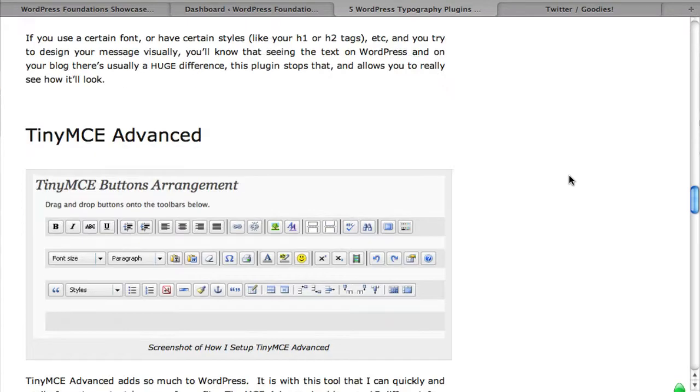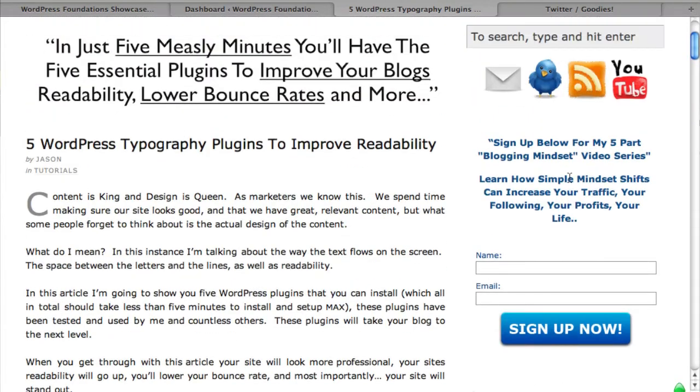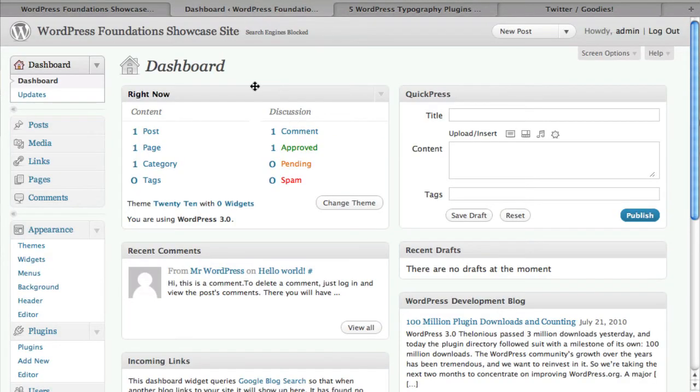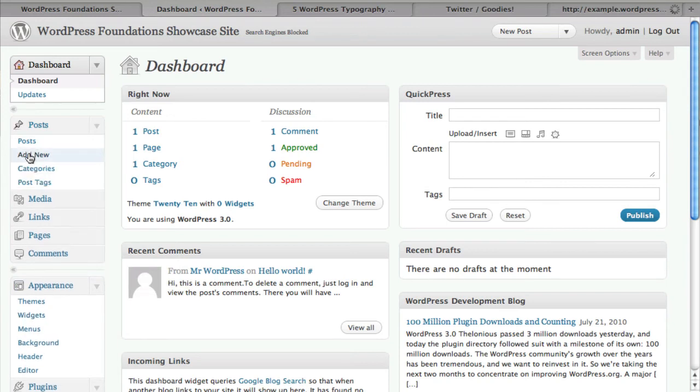But what I want to show you right now is how to add these little icons to your blog, and how to do so easily even if you don't understand code at all. So let's go ahead and get started. Now we've already uploaded all of the images that you want to upload. So what you want to do now, because this is just a cool little trick, is go to your widgets, right click, open it in a new tab, and then click on Post and click on Add New, right click and open that in a new tab.